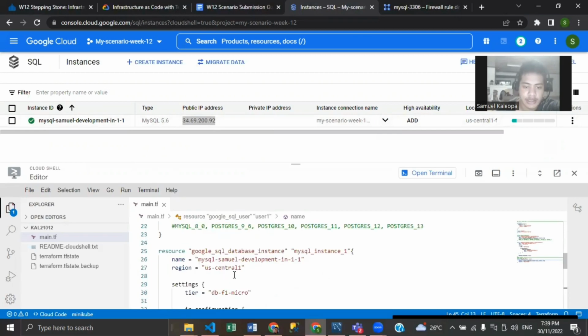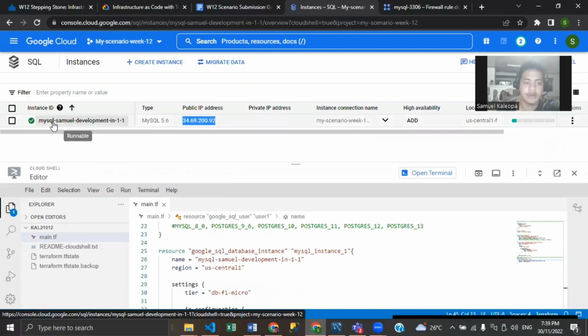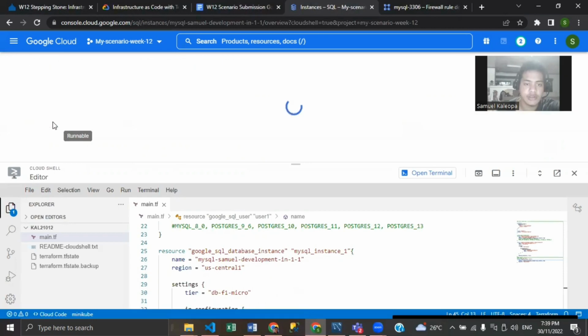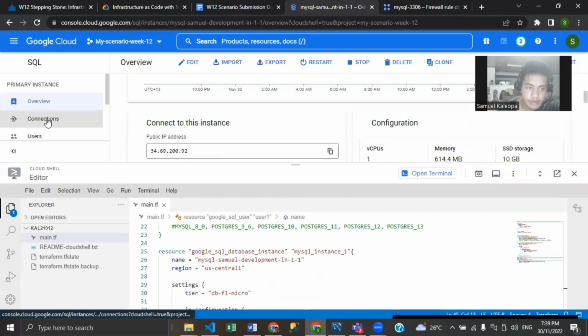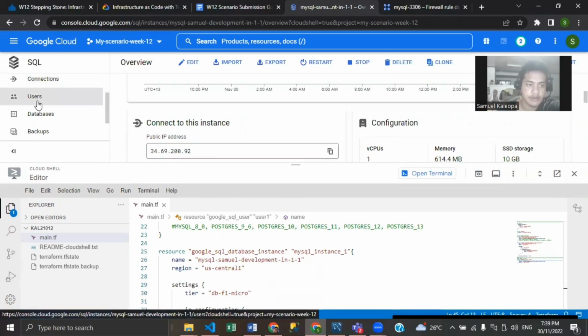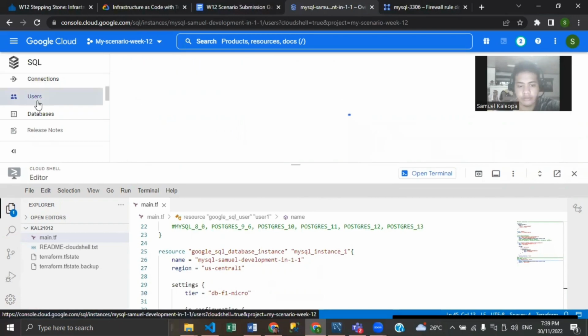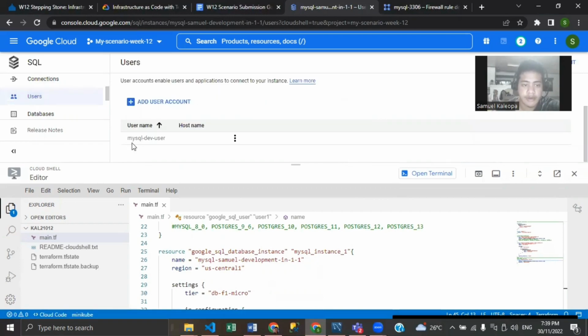So as we can see here, MySQL summer development one, and if we click on it and go to the user, which is that one, I have created a username, MySQL dev user.